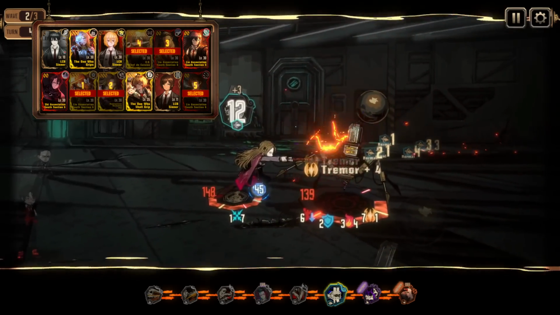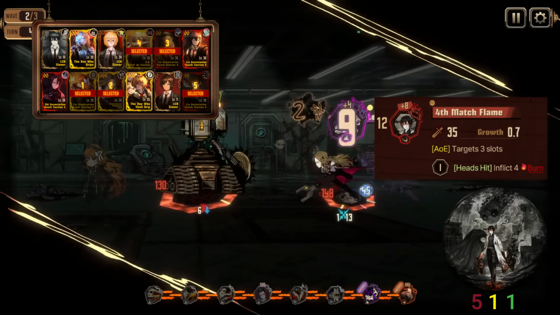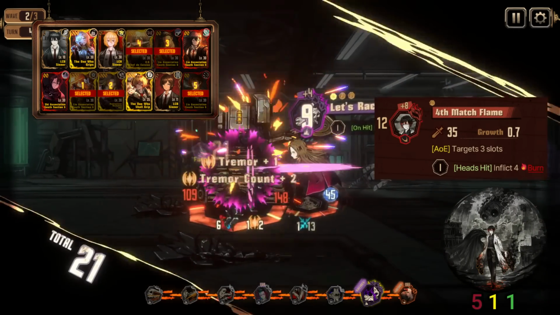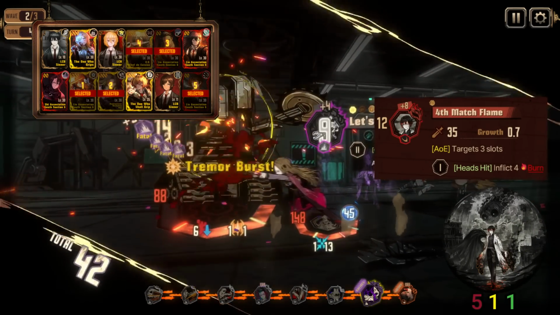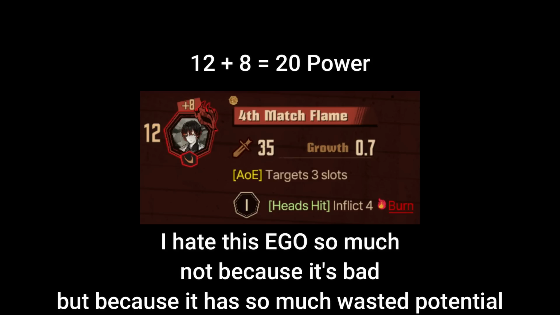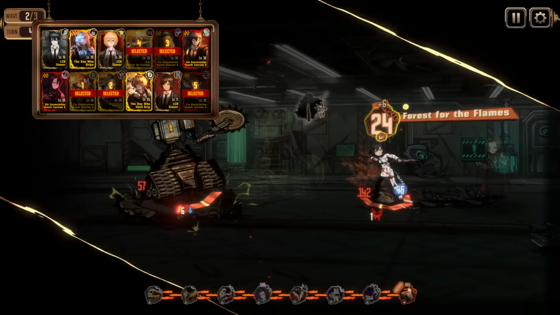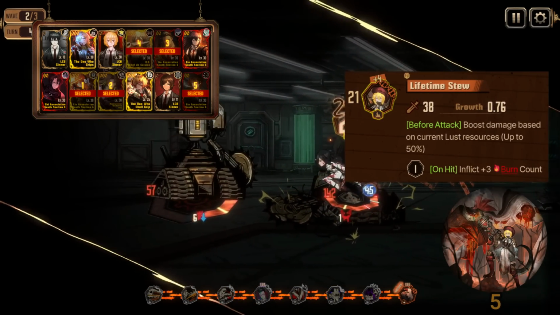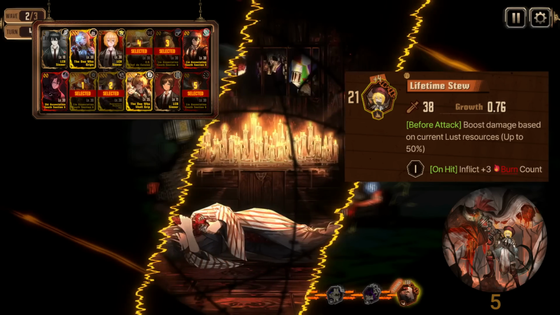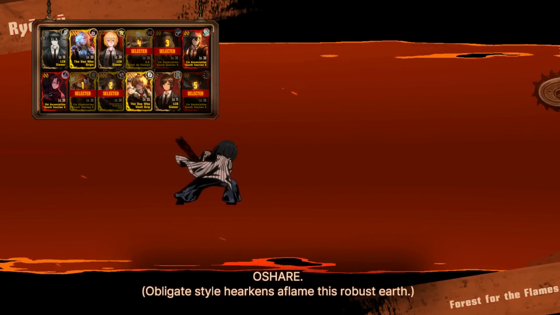If you wanted other EGO that inflicts burn, your options are pretty limited. Yisang's 4th Match Flame is an AoE by default and inflicts a small amount of burn, but is pretty expensive for what it does in my opinion, and is for some reason the only EGO that doesn't increase in power on being thread spun to level 3. You could also bring any variant of Don Quixote if you wanted to use Lifetime Stew for high single target damage and the ability to inflict burn count, even though Don Quixote doesn't have a burn ID for herself yet.